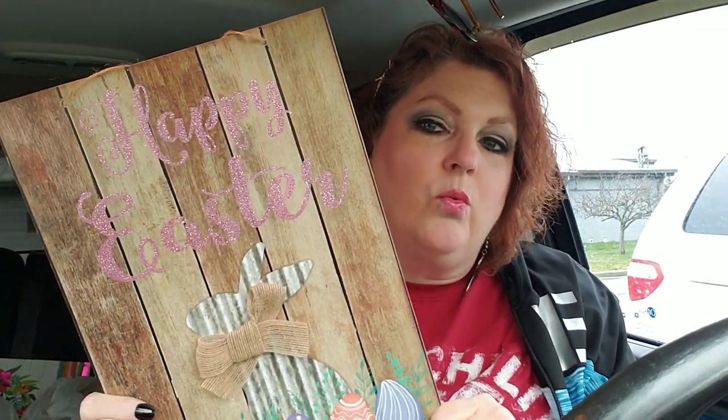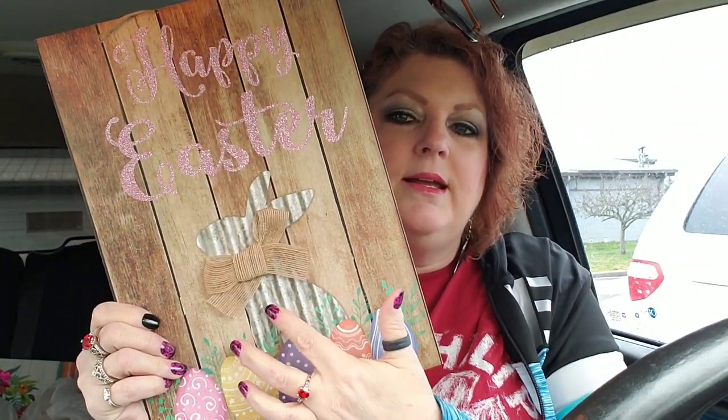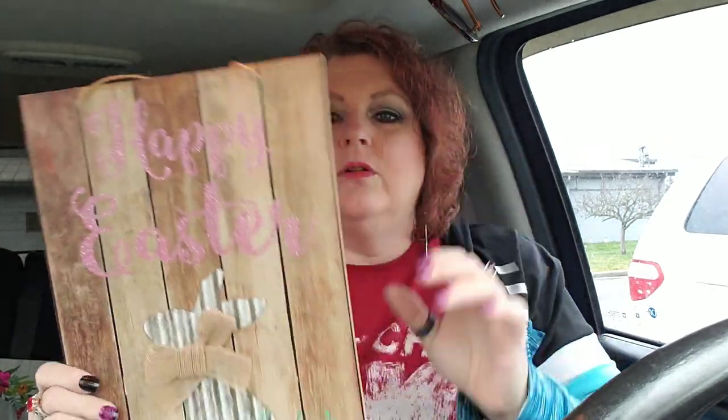Then I found a pretty sign — I only got one sign. It says 'Happy Easter' and I just love the look of the wood on there. You can see the Easter eggs, and the bunny looks like it's tin but it's not. It's really wild the way it looks tin. And then you got just the little cord thing there to hang it up.